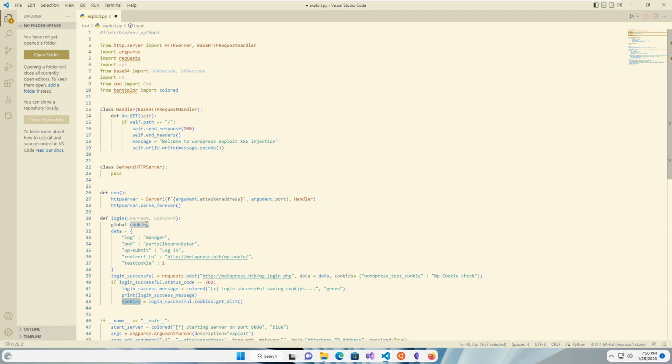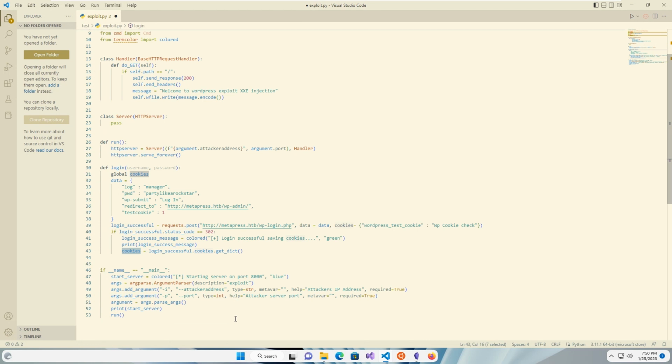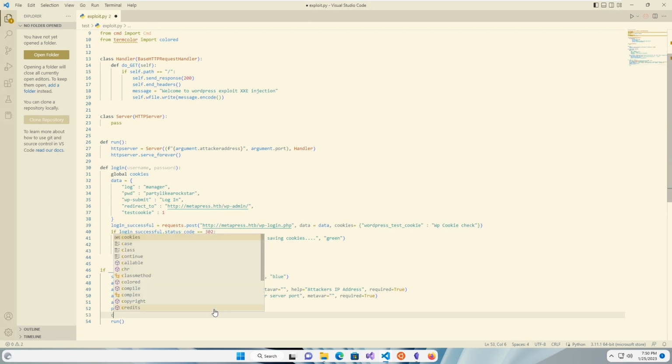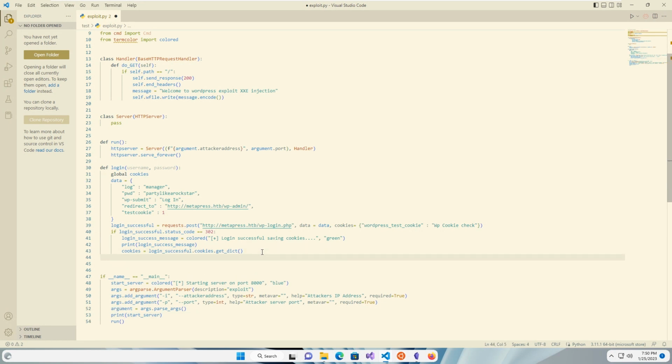Yes, there it is. So I've specified cookies as a global variable, meaning from anywhere in this exploit of mine, I can actually be able to call cookies. And to demonstrate it, let me just come here, then try to type cookies, and you're going to see the intelligence. We can see we can call cookies. So that's good. That's exactly what we want. So that works.